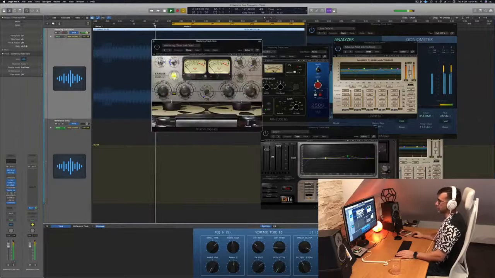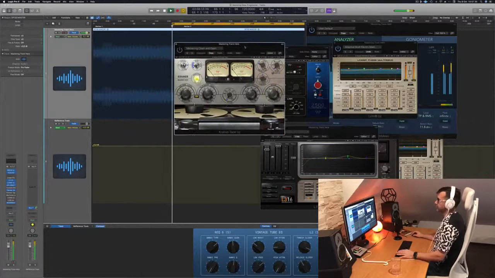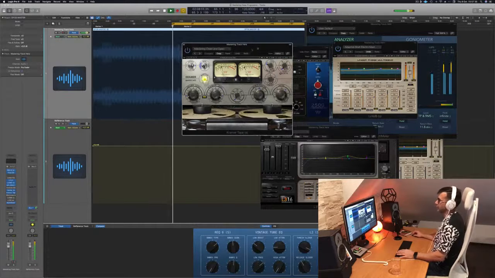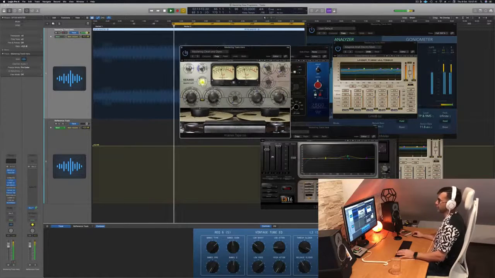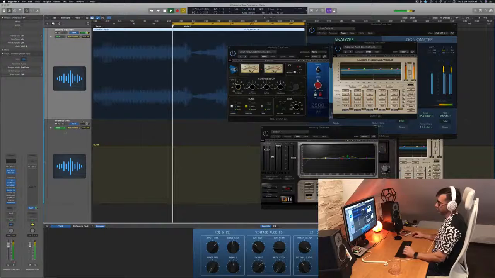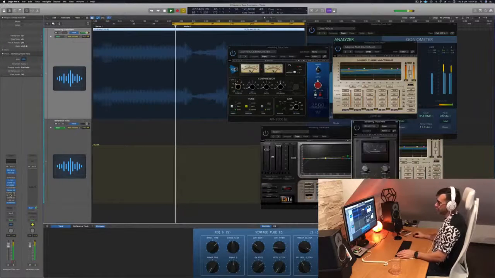Loving this. A tape, again, I'm gonna give it a try. I like it without, because when I make the tracks I tend to make them hot, so I don't want to overdo it.